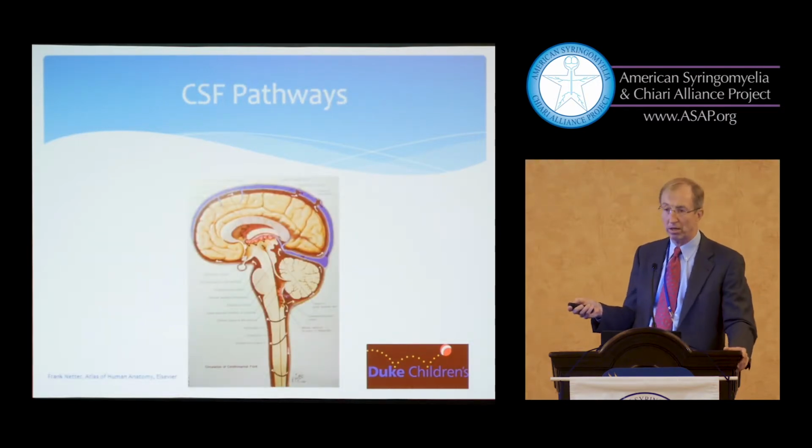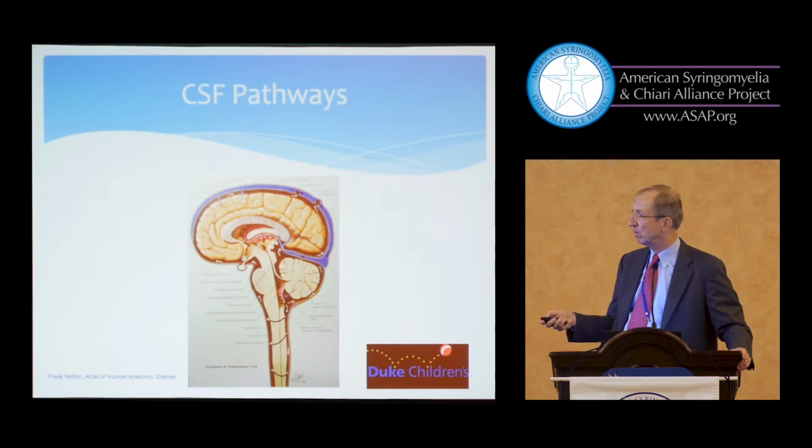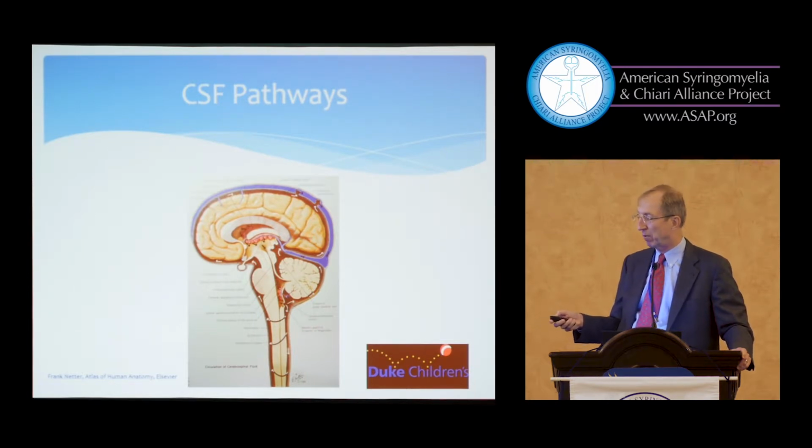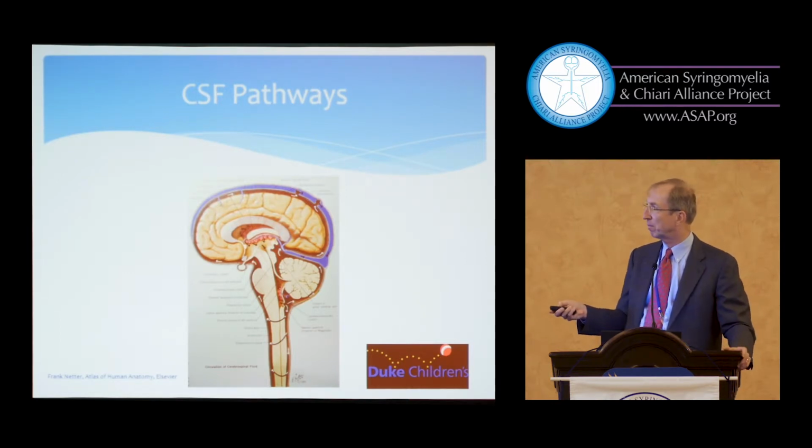So when we talk about doing a third ventriculostomy, the classic aqueductal stenosis, the aqueduct is right here. The third ventriculostomy is right here, just behind the pituitary gland in front of the brainstem, creating an opening here so that the fluid, instead of getting blocked here, flows through the opening into the subarachnoid space. If there's no obstruction here as well, it can flow throughout the whole spinal subarachnoid space and the intracranial subarachnoid space. So that way you basically restore normal pathways for the spinal fluid.